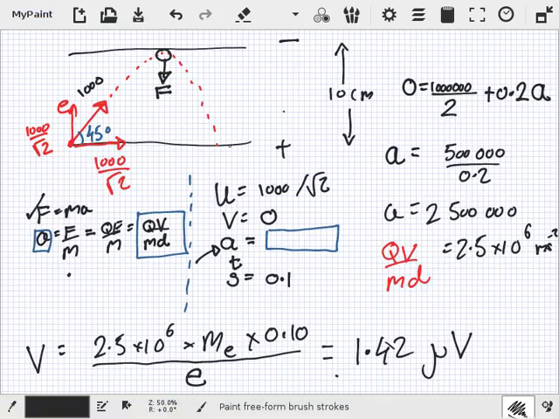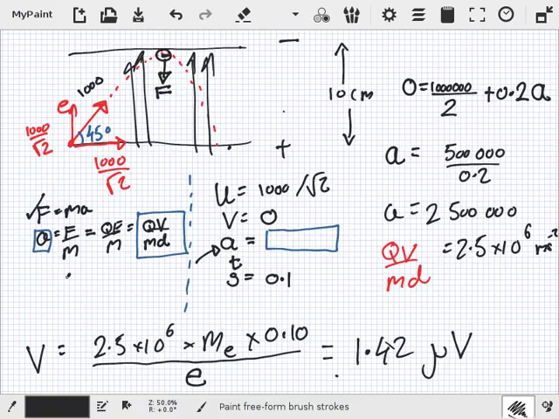Because this is positive, this is negative, and this is an electron. And it wants to be pulled because it's in an electric field. So it's a force. It's being pulled to the positive plate. The electric field.